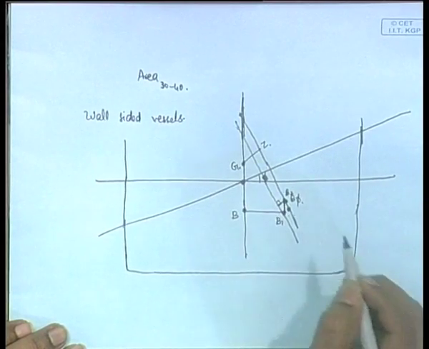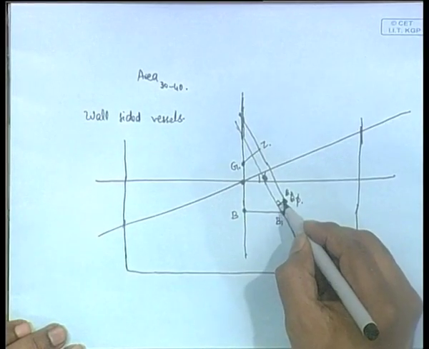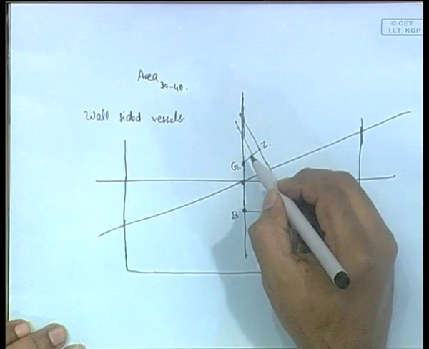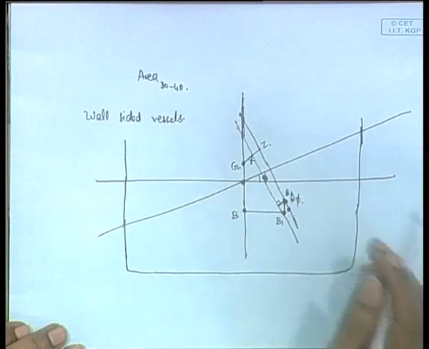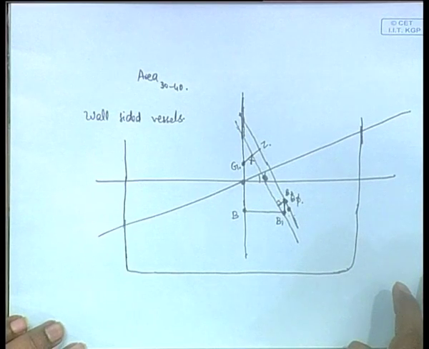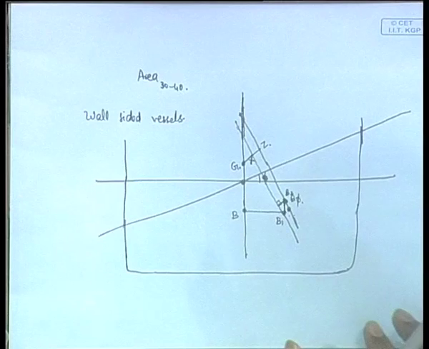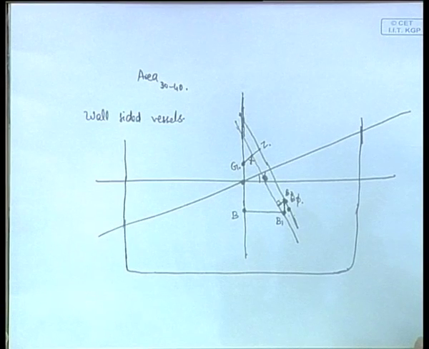From here I draw a perpendicular. Note that this perpendicular will be parallel to this G z. Similarly, G z also will have a component like this. Let us call the intersection with the other line x. Now, as you can see, G x will be due to the movement of B to B 1, and the movement from x to z will be due to the movement from B 1 to B 2. That is, in totality, B has moved to B 2, that is the new position of B phi, which is B 2.